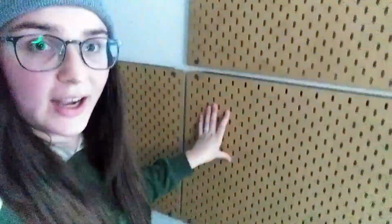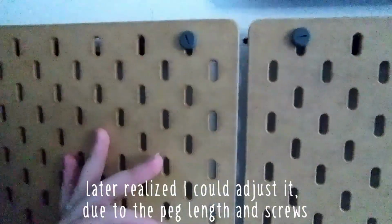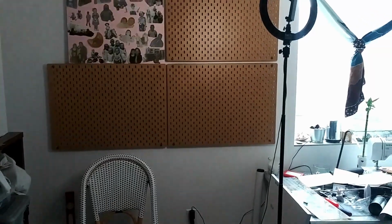So I'm feeling pretty happy about the way I got this up here. The only issue that's bothering me is this gap is wider than this gap. But I think I can live with it because I don't want to redo it. And for the other board, that would have gone here, but it is cracked. Well, obviously I'll return it, but I don't know if I want another one in exchange. I have something that might fit here.